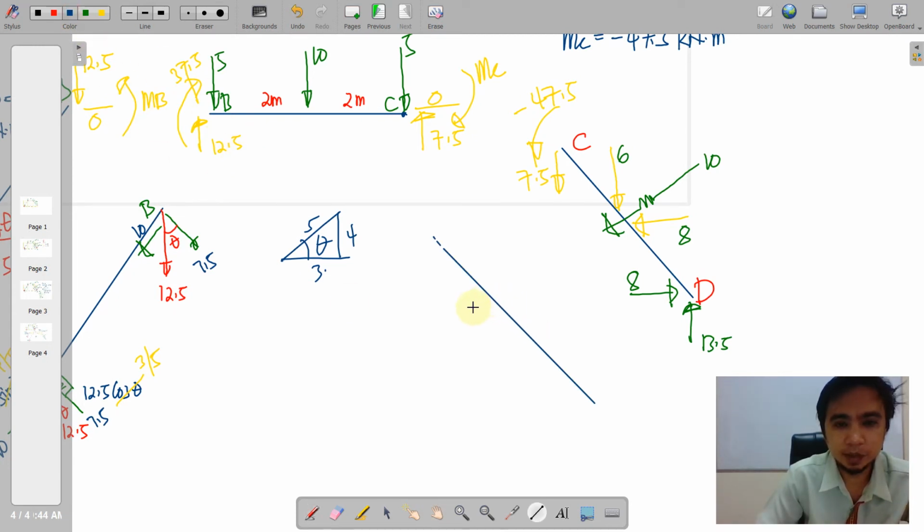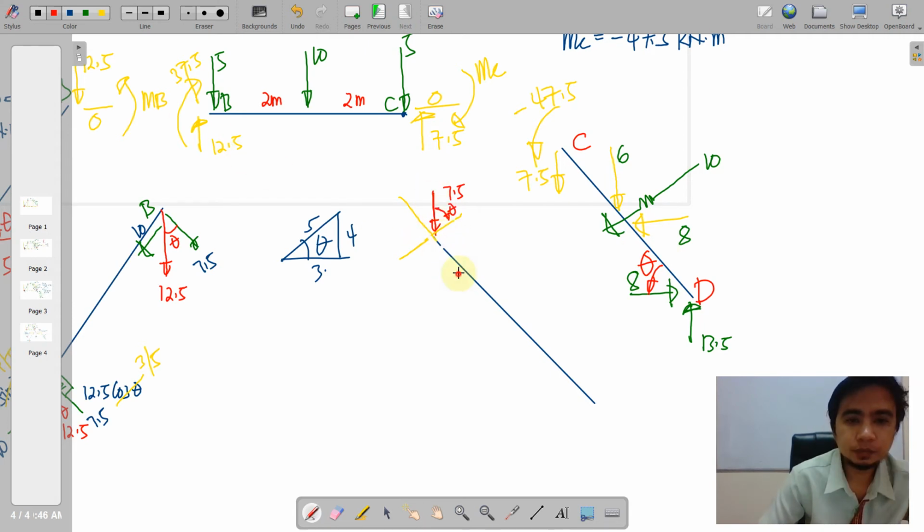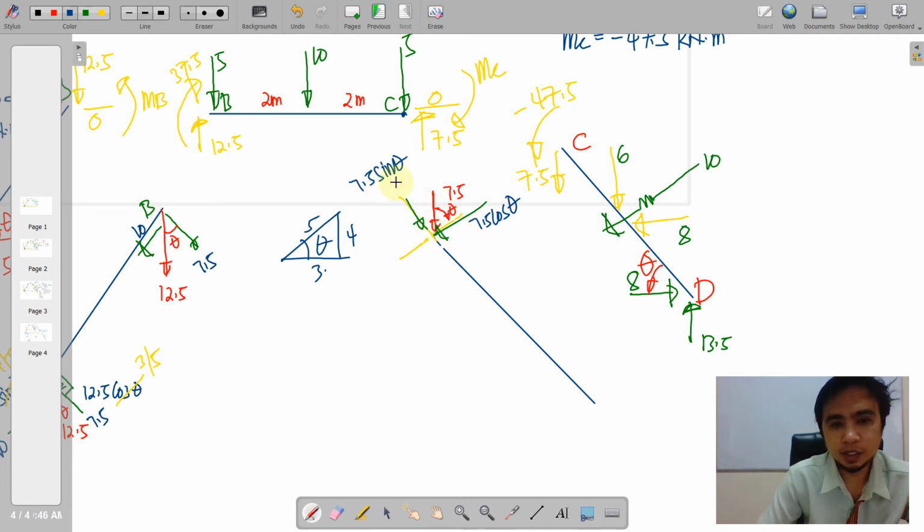So we have this inclined member. So we first reflect here 7.5. Just extend this line for your reference. Again, we will be utilizing this angle here, so that if this is perpendicular and vertical, this is also our angle. Therefore, we now express this as 7.5 cosine theta, and this is 7.5 sine theta. Again, we replace it by corresponding values, so that this is 6 and this is 4.5.